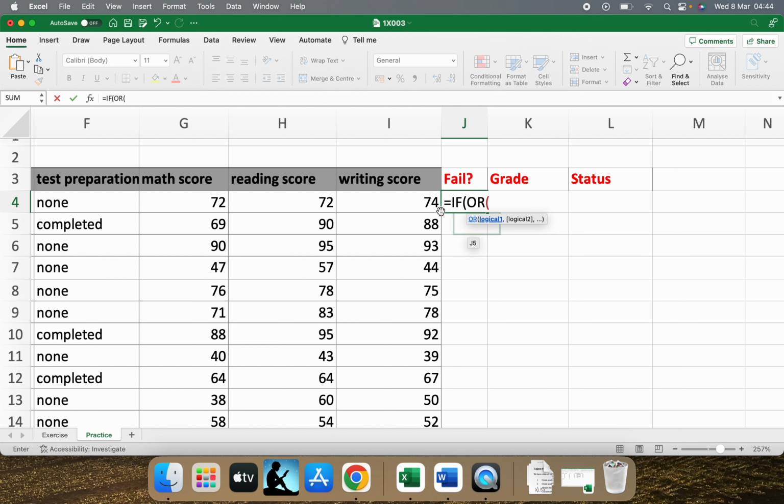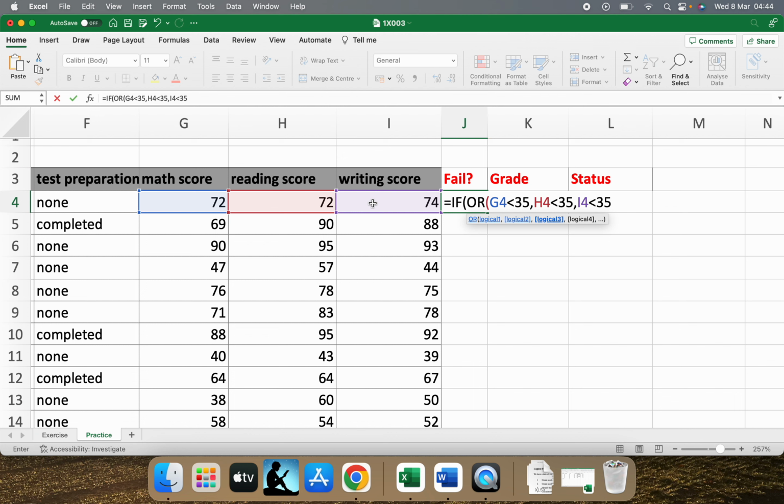So the first thing I will do is write this one, and I will say if it is less than 35, or if this is less than 35, or if this is less than 35.